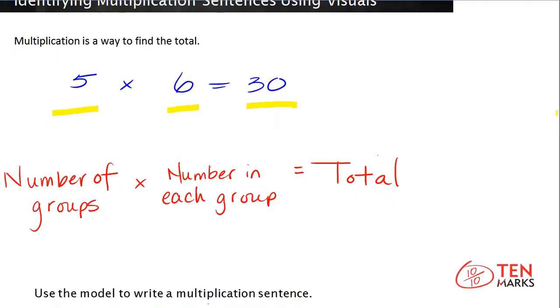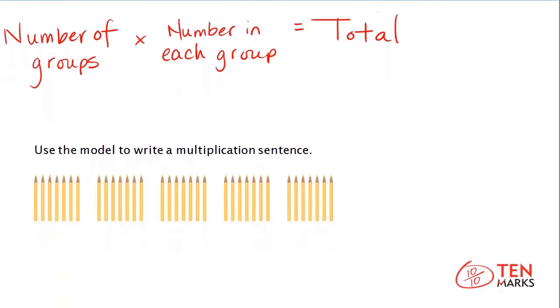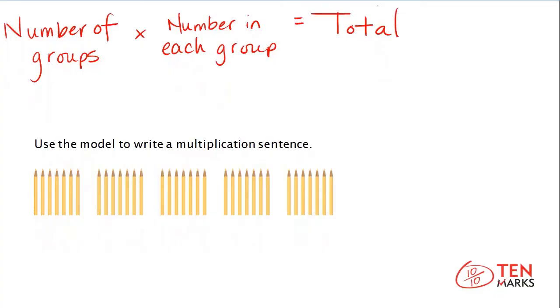Let's solve a problem together. Okay, use the model to write a multiplication sentence. So, to set up the multiplication sentence, I will write two blanks here separated by my multiplication sign. And then, now let's talk about what information we need to know.